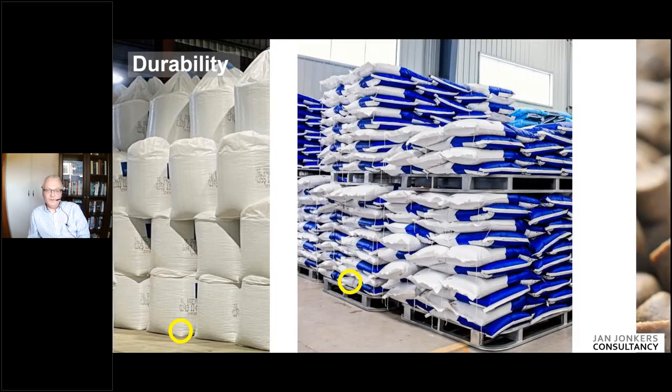If we look at these first 2 pictures, you see feed in storage. If you zoom in to the yellow circles, you see feed at the bottom of a pile of feed bags, and these pellets at the bottom have a lot of force on top of them, and they should still stay intact. So they should be very strong and have good durability. They should not crack, they should not break, they should not leak oil. That signifies that durability and quality is very important for this feed.